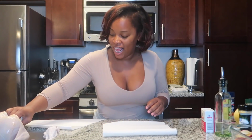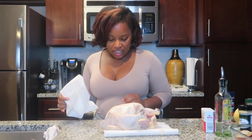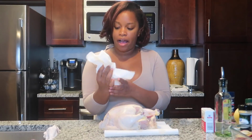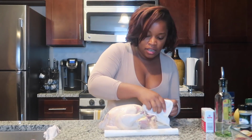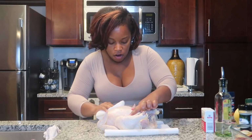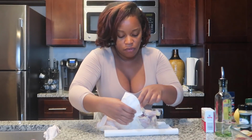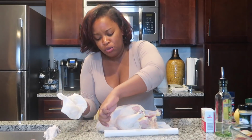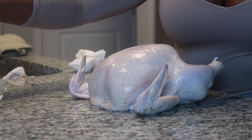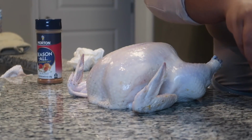Right, our chicken has been in this brine for 2 hours. I just took it out and now I'm just gonna pat this bad boy dry. If you got some of that lemon, orange, or lime zest, you can just brush that off. Oh my gosh, I can't even imagine how flavorful and tender and juicy this meat of the chicken is going to be. Now be generous with this seasoning, y'all. Nobody want to eat no chicken that doesn't have any flavor.